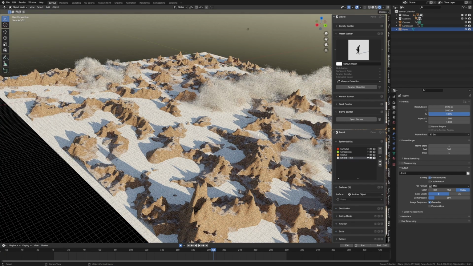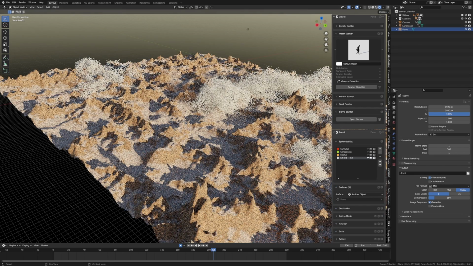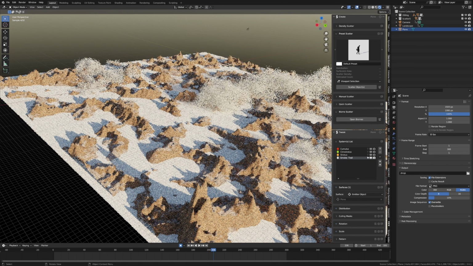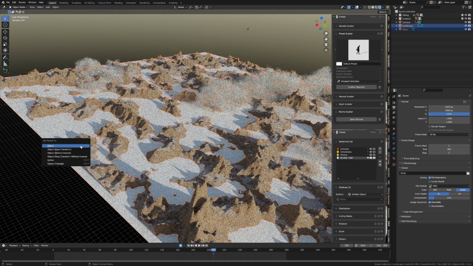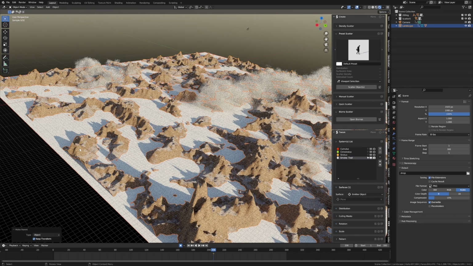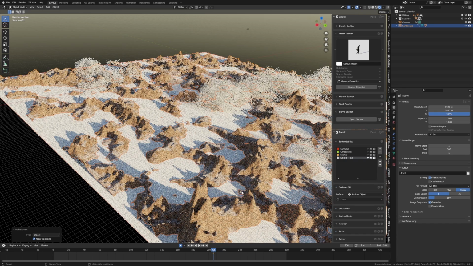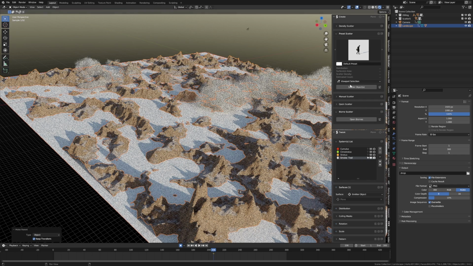Let's just get rid of that now. Now I wanna hide my plane because I don't want it emitting. So let's just turn the plane off. Actually, let's just bring it back real quick. And we're gonna select the plane, then select my mountains, Control P, parent to object, keep transformation. And now when I move the mountain range, the clouds move as well.